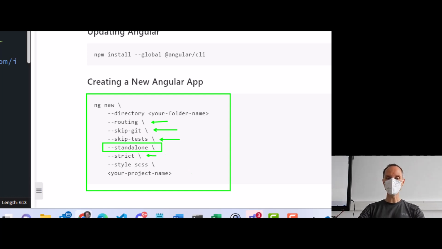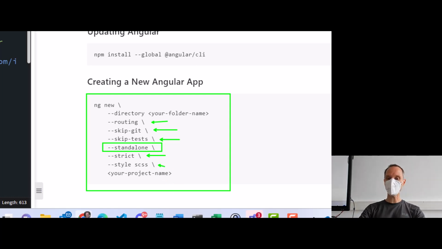Strict. I demand of you that you program in strict mode. Strict mode means that Angular and TypeScript enforce beautiful code. There are some rules that you cannot break when programming with strict. So strict ensures that you are following good practices for TypeScript coding and Angular coding. And strict doesn't allow you to cut corners. That's the important thing. And we want to learn how to write beautiful code here.